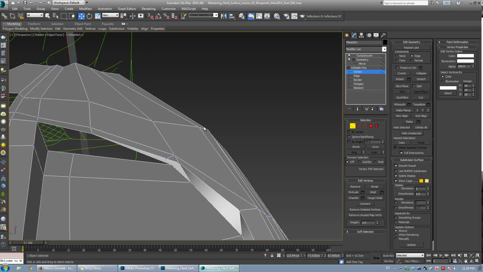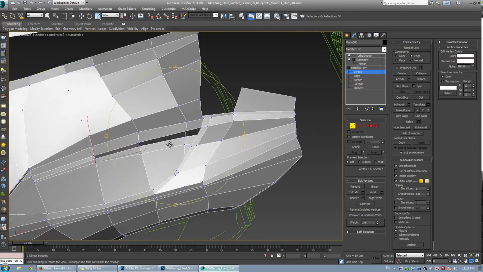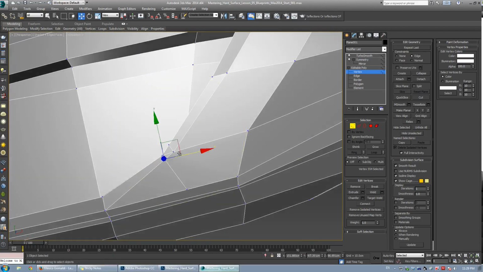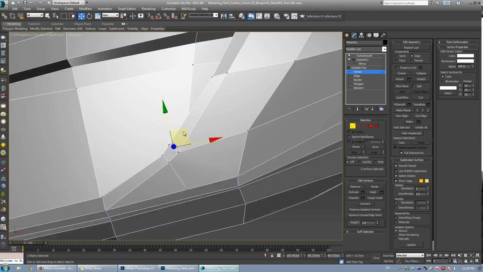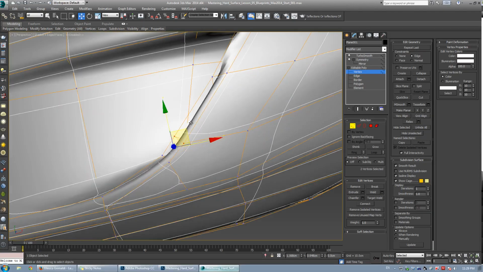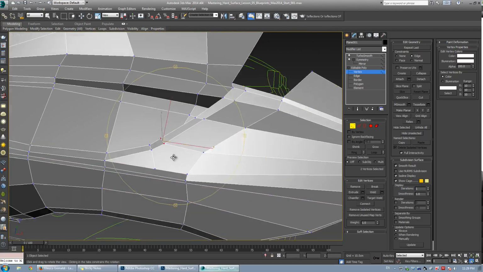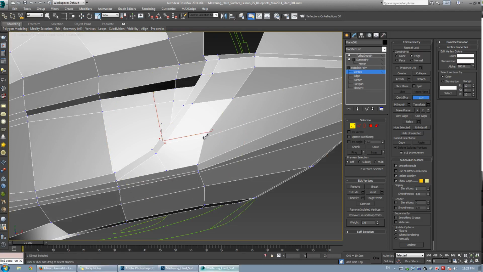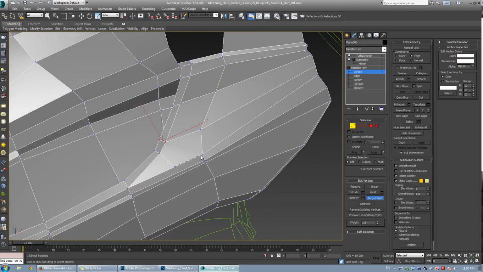And I'm just trying to consider at the moment what I want to do on this point, and I think because it needs to be hard, I'm just going to flow it around like this. And worry about this 5-sided point later. I could even maybe connect this point here.